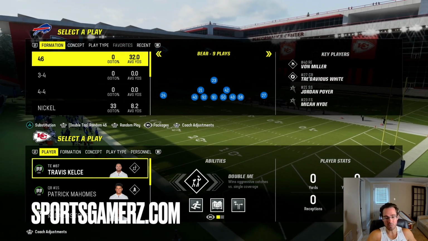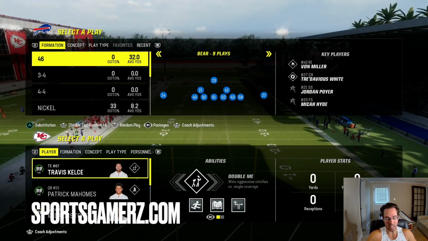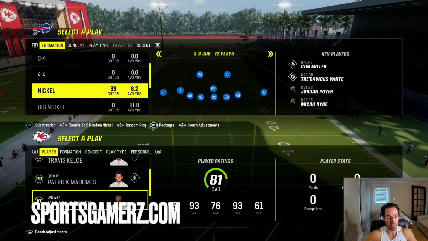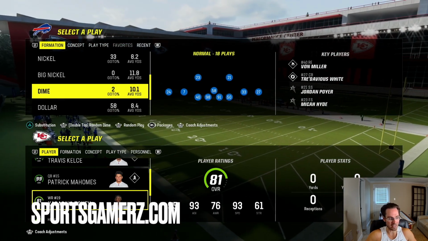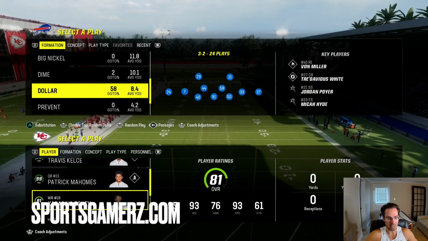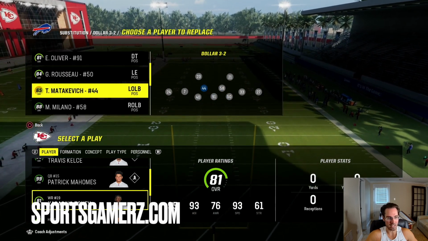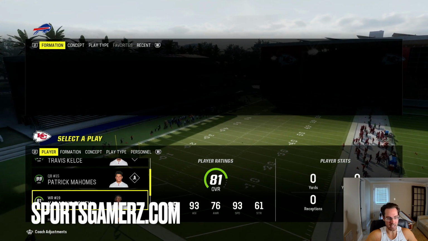So, I run either the 4-6 or the multiple playbook on defense. I would recommend either one of those playbooks for you, because they have the defenses you need. They have the dollar and the 3-3 cub with the nickel 3-3. Now, this defense I'm about to show you is called a loop glitch blitz. And when you're running these, you want to make sure you have fast defensive ends to get the pressure consistently. You're going to want to sub in safeties at the linebacker position in dollar.